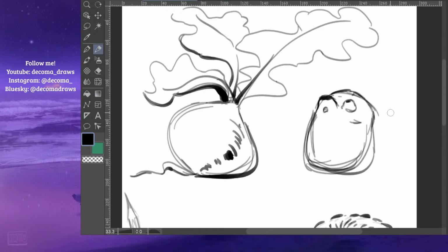Okie dokie. So, I think we need a clipboard of some kind, but it's got to be a big clipboard. How to make a clipboard that makes sense at this scale. Looking around the room for inspiration. Maybe it's like a little ring notebook, one of those little ring notebooks. And there's this piece of paper on the back here, and I feel like it should be a little bit crinkly.